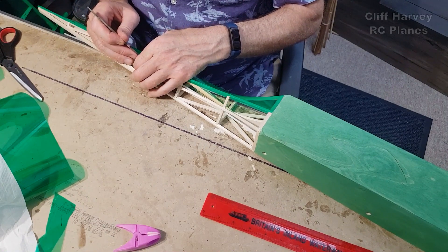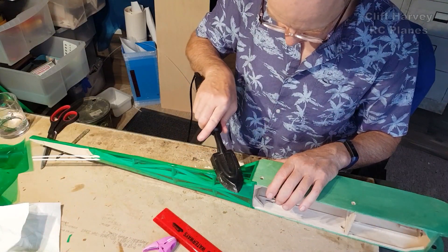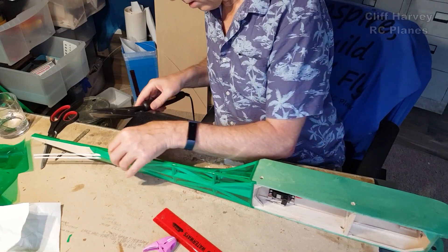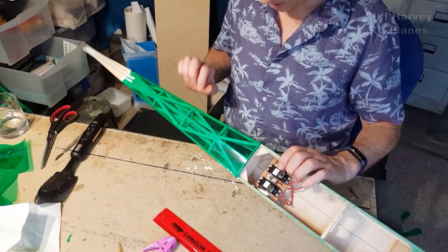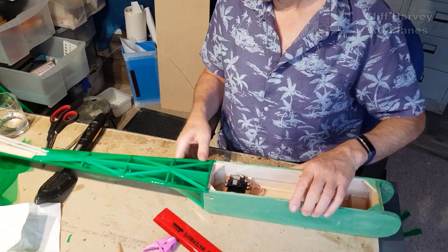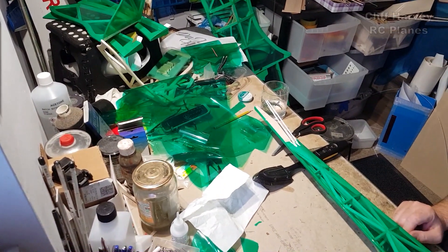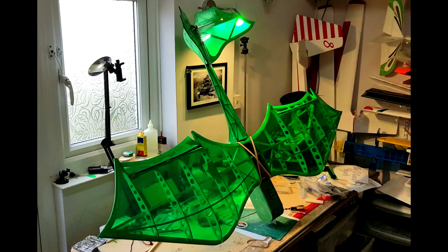Now what I've got to do is to do the other side and then do the top. Alright, that's the back end done. Still got to make the undercarriage - it looks pretty good, might do a mock-up in a minute. See the wing sitting over there - it's the winglet. Looking mighty impressive. I'm going to fiddle with some bits and I'll come back to you very soon. Cheers guys.